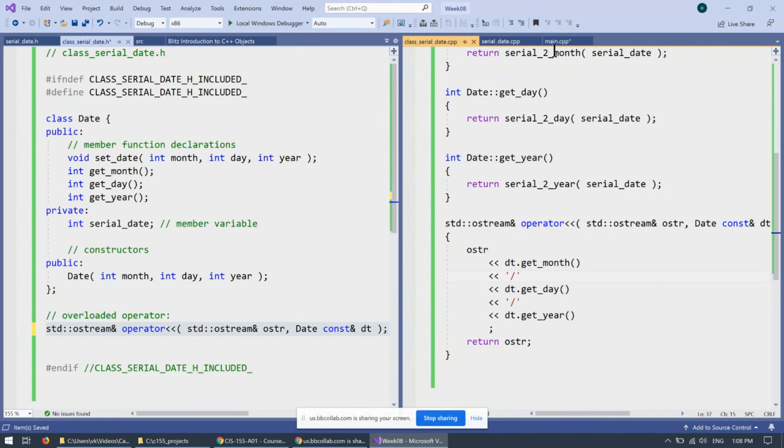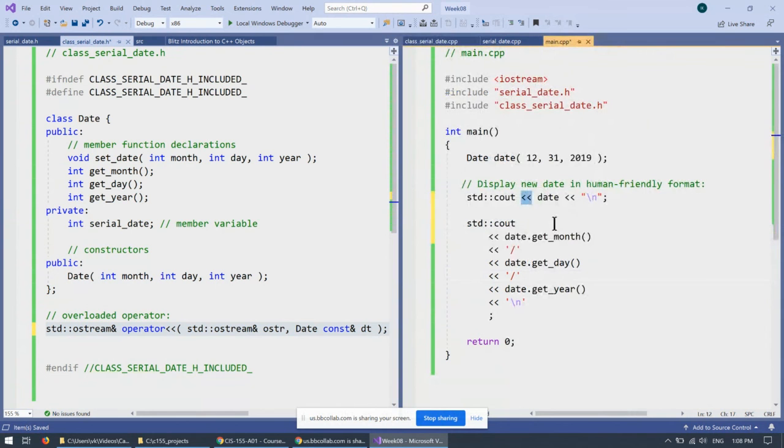So everything should work just fine. Let me comment out the original version. And now I just replaced it by the new version of this output statement, which just simply takes the object and says, okay, let's just send it to character output device.